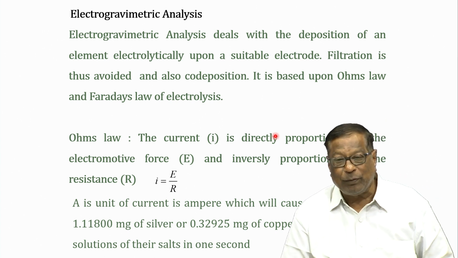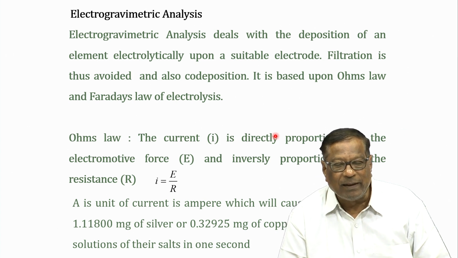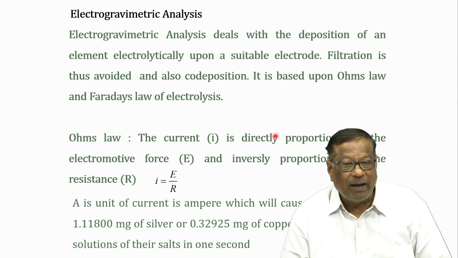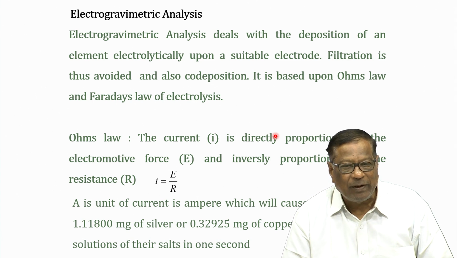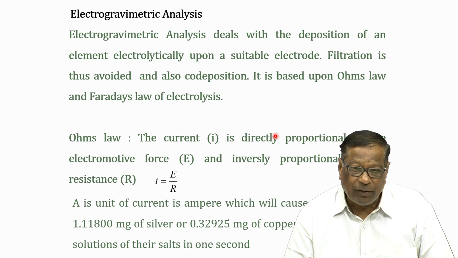For example, if you want to determine how much of a metal is there in an ore, there is no other reliable method unless you specifically separate the metal ion of interest from the ores, which contain all the other elements and silica and other muck, etc. So, it has got its own use.